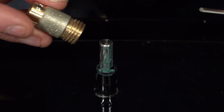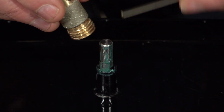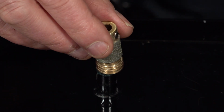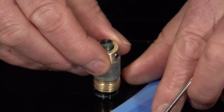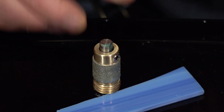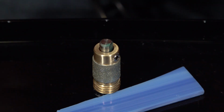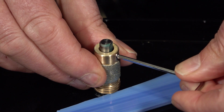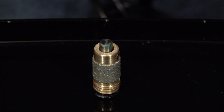So let's do that. What I'm going to do is line it up as we did before, the screw with the flat side of the spindle. And when we do that, we just leave it up there. We put a piece of 3mm stained glass underneath. We set the grinding head on top of that stained glass because we don't want it to hit the plastic bottom. And then we do up the screw onto the flat side. We do that up firmly and remove the stained glass.